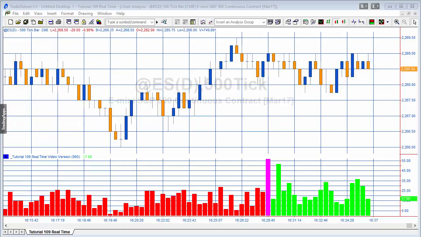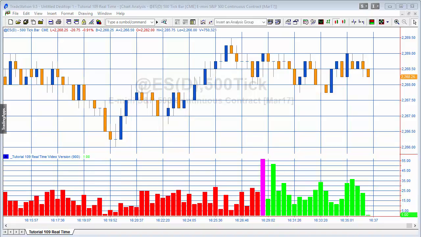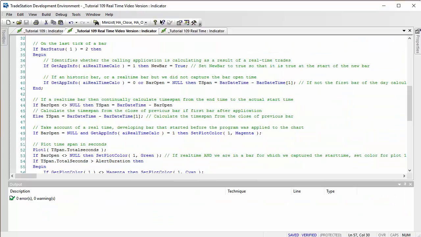Oh, one thing that I omitted to say is that in the original program, we had the situation where using the bar date time at the last tick of the bar is fine for continuous symbols, but it's not so good when we get a situation where there is a gap overnight, for example, because then the calculation tells us that the bar was a huge length of time.